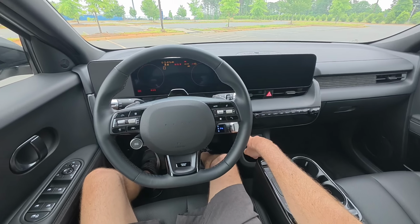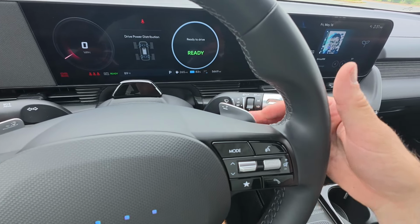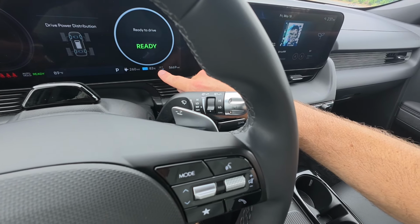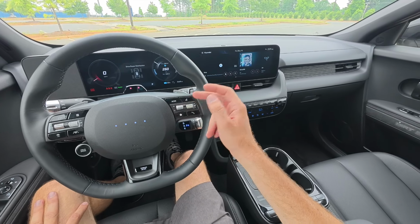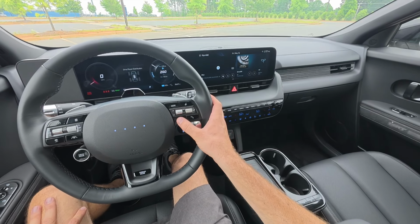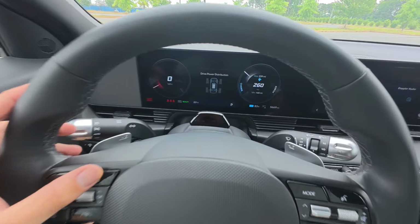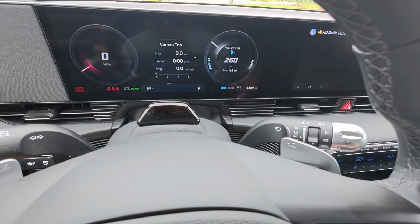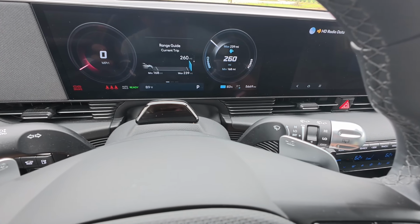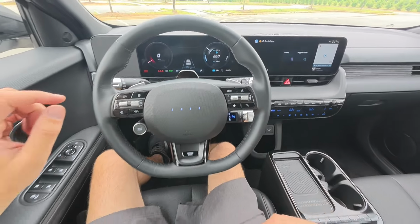Now as we start this up, this has a leather steering wheel. The paddle shifters on both sides are for the regen braking. So you'll notice we're on level 1 right now. There's 4 that you can choose from. You have mode, tuning, voice commands, volume. There's also a favorites button. And then all the cruise control settings are on this left side, along with being able to go through the digital gauge cluster. So you have a little bit of information that you can scroll through and monitor, just depending on what you would like to see. Everything else is going to be fixed.